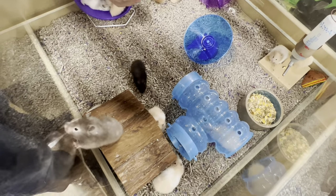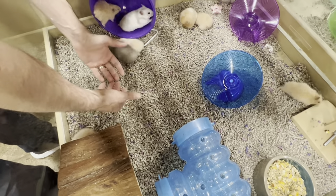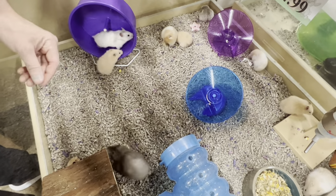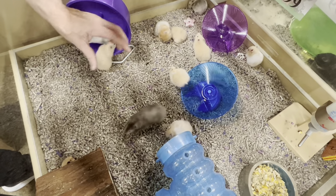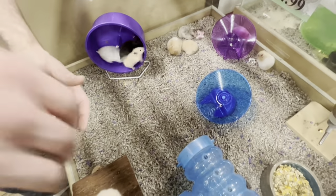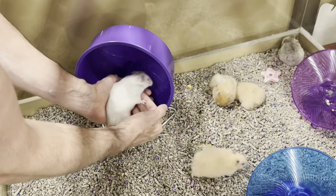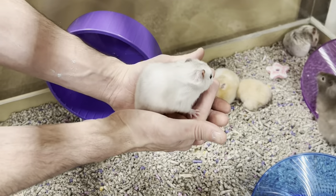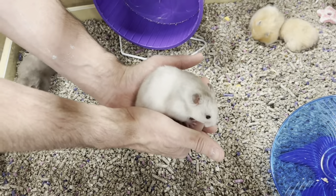When you're going to handle a hamster, because their eyesight is so poor, you need to be careful and not reach in to grab them. They are very low on the food chain, so they're very skeptical of predators. If you're reaching a hand in rapidly and grabbing them, that could be received as a threat — they could think it's a bird of prey trying to grab them. We always recommend two hands underneath them. You're always going to want to be low to the ground or sitting in a safe spot.